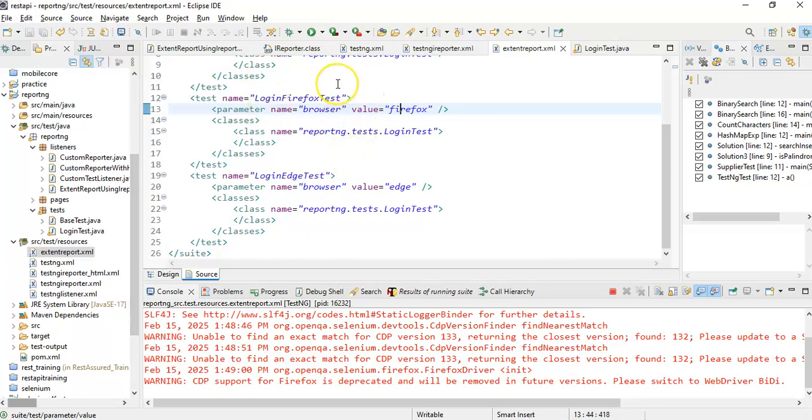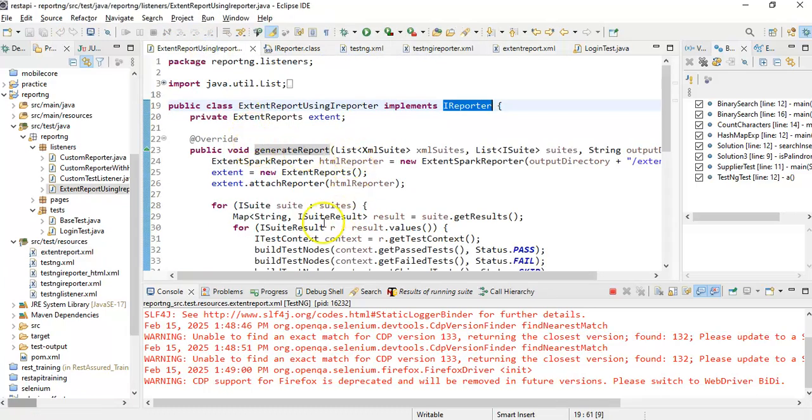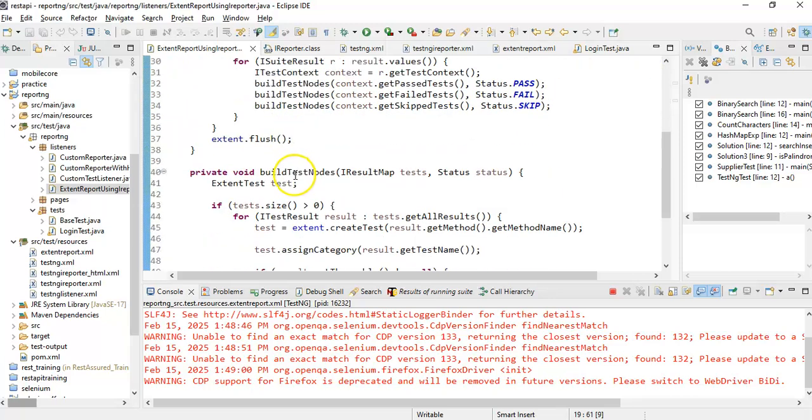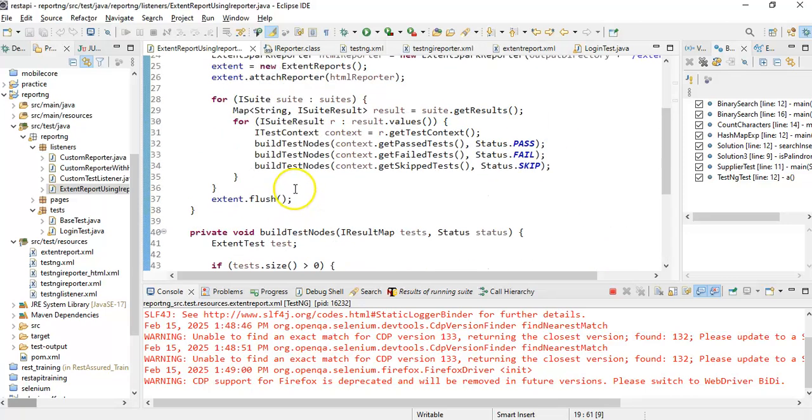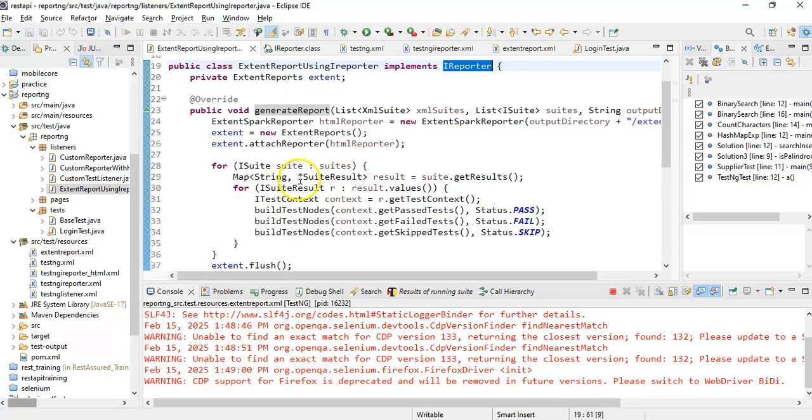If you generate the report in the listeners, what is the advantage? If you run in parallel also, we need not worry about the generation of the report. We need not worry about thread issues, because it will execute at last. We can generate the report without any issues.